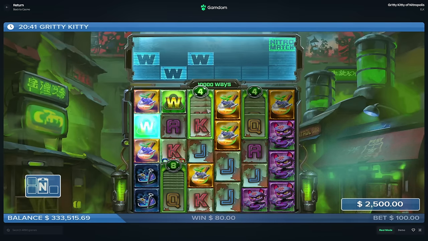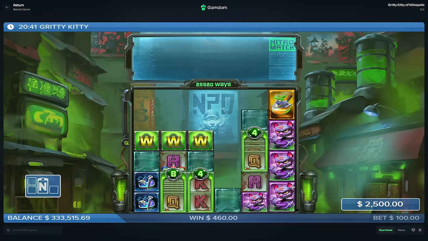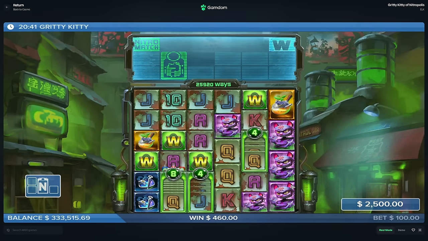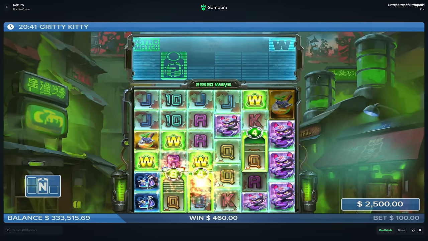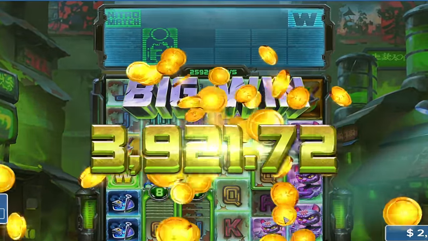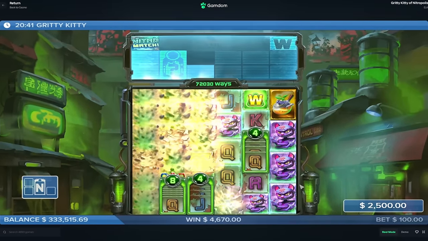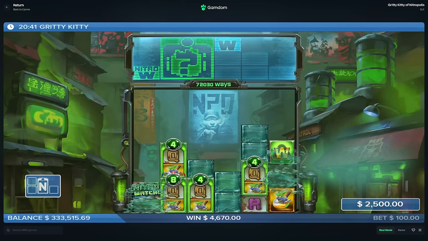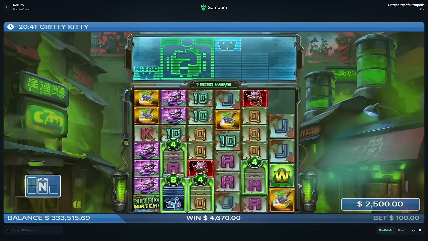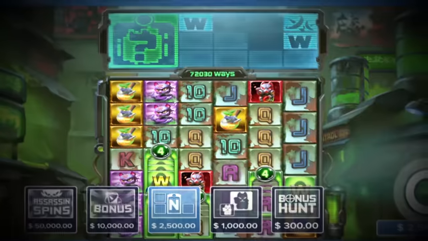We got wilds up here. That's a nice spin there. 380. Juicy. Lovely. We got a lot of wilds, so guaranteed hit here. Oi! Sound the alarms. Woo! Wait, that's flying! We're flying! 4,210. Oh my god, dude. Nitro match as well. Wait, that could be good. Wait, wild? Yo! What?